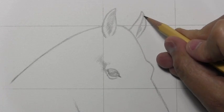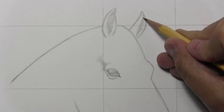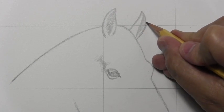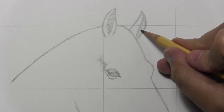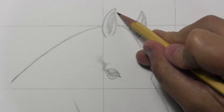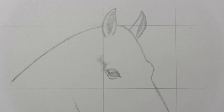And by shading in a little bit here, I think I'll make that considerably clearer. Different horse breeds seem to have different degrees of fur along the edge of the ear. But it seems like the very tips are not going to be very furry, at least for most breeds of horses.